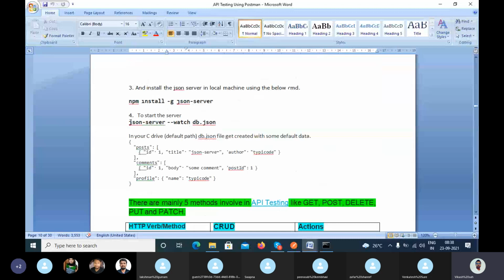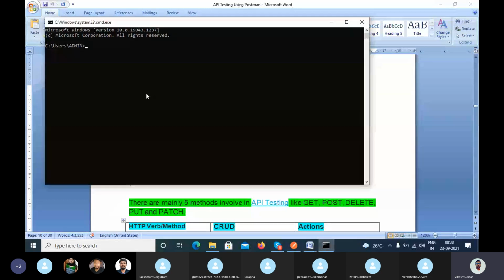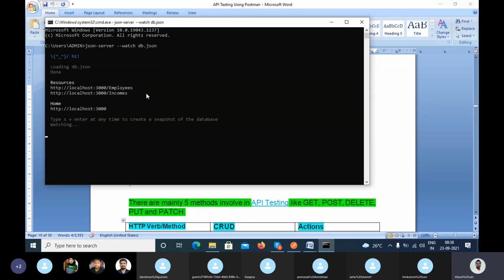Yes, this command you have to use to start your server. Let me copy it and run it here. You can see the server got started.